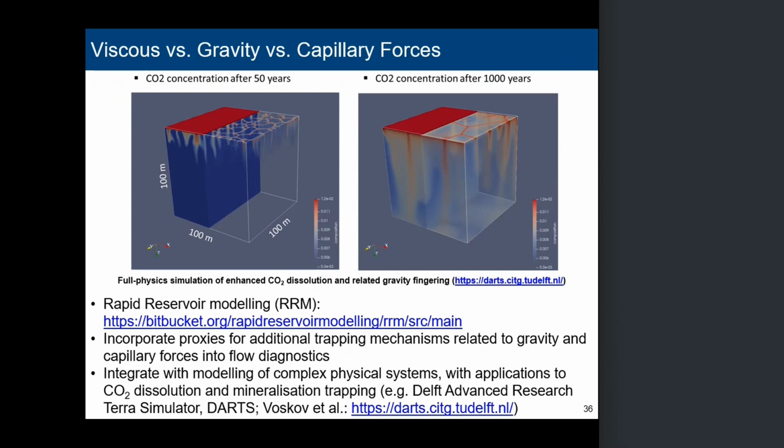Here we're simulating CO2 movement through, in this case, a homogeneous block of rock. We have CO2 at the top, and we let that evolve through time, and as CO2 dissolves into the brine, it becomes more dense and sinks down. After 50 years, this is the model prediction of those dense, downward moving plumes of dense CO2-rich brine. After 1,000 years, you can see those plumes have moved a lot more. They've started to disperse and diffuse out into the brine, which doesn't contain lots of CO2.